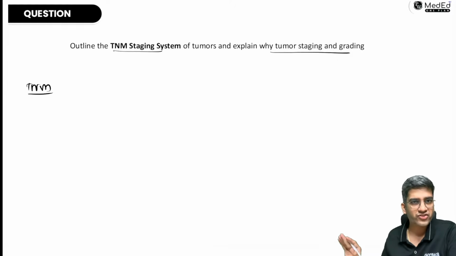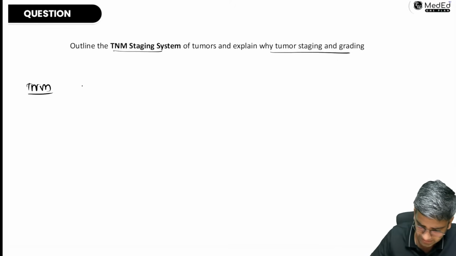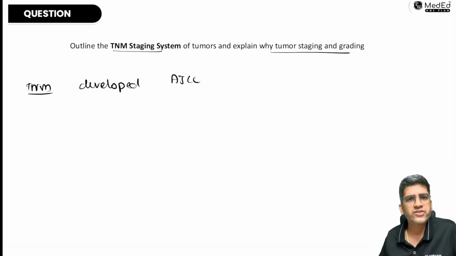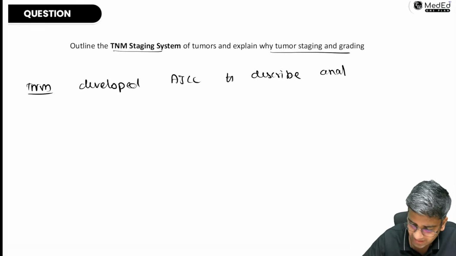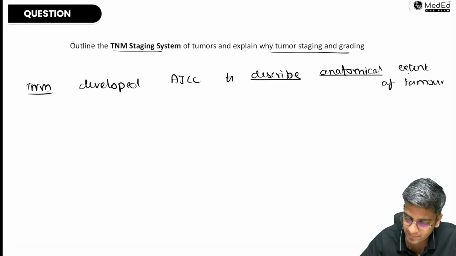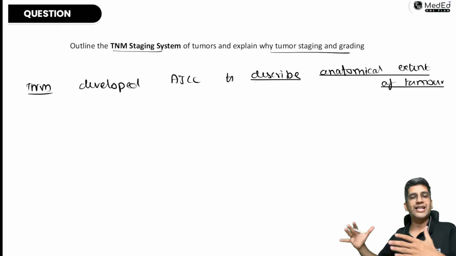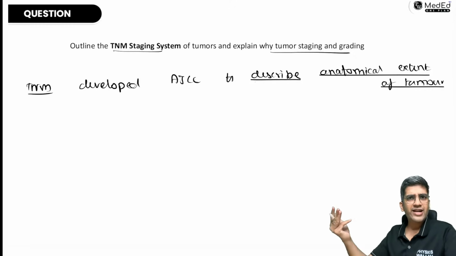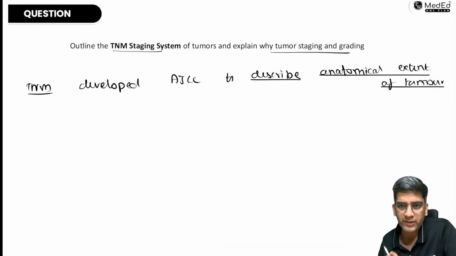So it's simple. TNM is a classification and staging system developed by a committee called AJCC. You will learn about AJCC and everything when you go to final year. AJCC is the American Joint Committee on Cancer, developed to describe the anatomical extent of the tumor. This word is important. What is TNM? Rather than saying tumor, node, metastasis, if I have a definition that's much more comfortable, this is important. It describes the anatomical extent of the tumor. How far it is, how big it is, and how far it has spread. That's all. If you can write AJCC, great. If you don't write AJCC, that also is great. Fine.